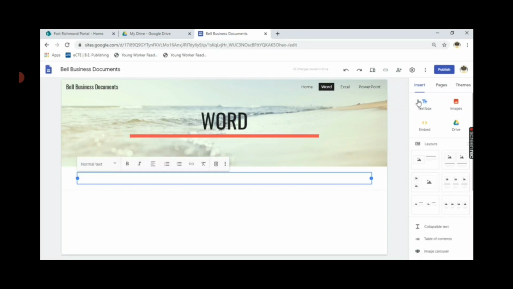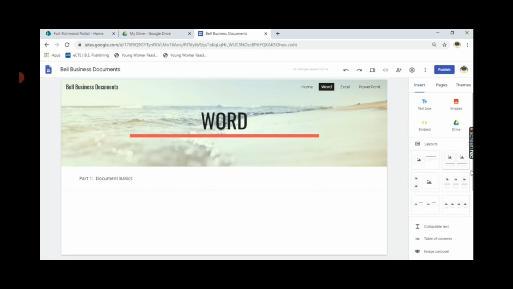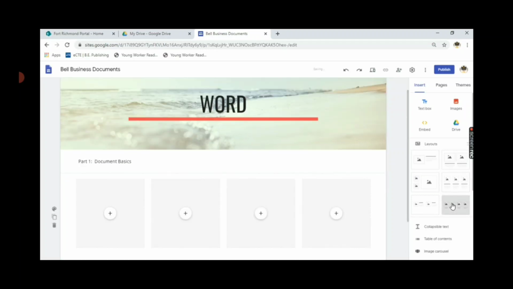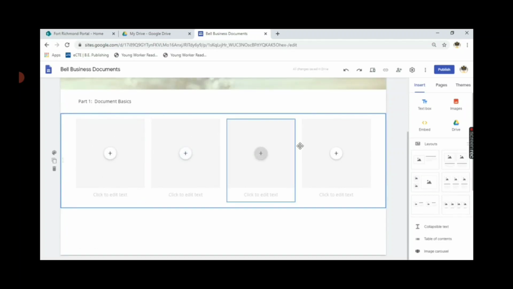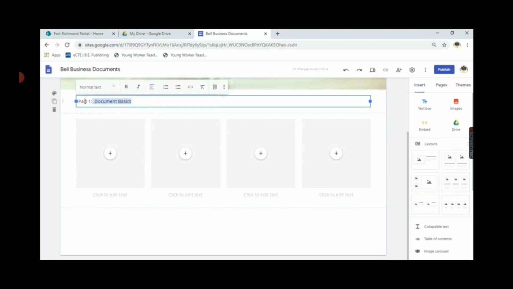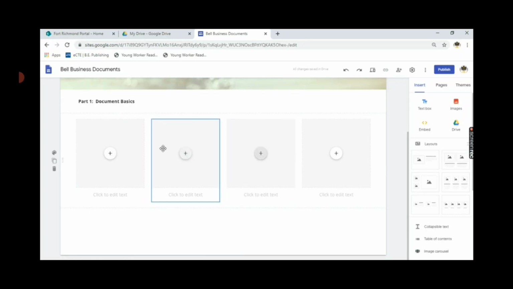I'm going to insert a text box with clear headings. So part 1 was document basics, and there were 4 assignments for that. There's a nice layout right here that has 4 different text boxes for the 4 different assignments that you did for that part 1.